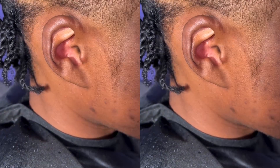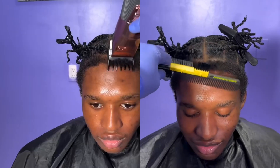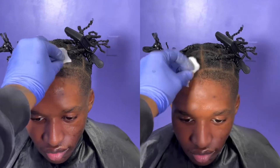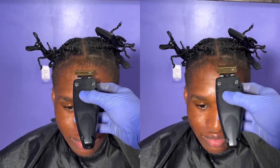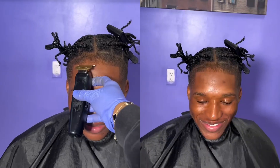Make sure y'all clean your client's ears out. And if your barber or whoever you go to don't clean your ears out after getting you right or whatever the case, you gotta make sure you go in there and actually get that out of there, because there's gonna be a lot of hair in there.